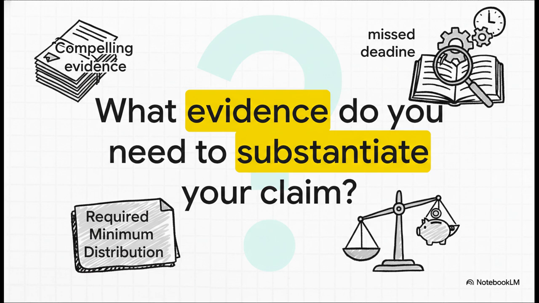But here's the kicker, right? You can't just say you were sick or that your bank messed up. You have to prove it. The burden of proof is 100% on you to provide solid, concrete evidence that will convince the IRS agent looking at your file. So what does that evidence look like?